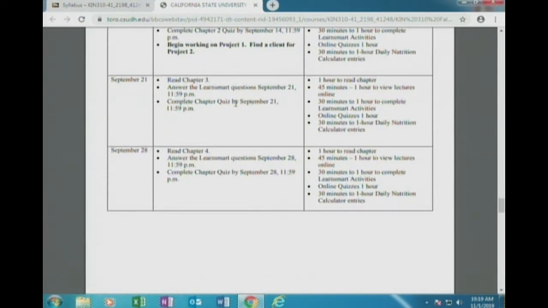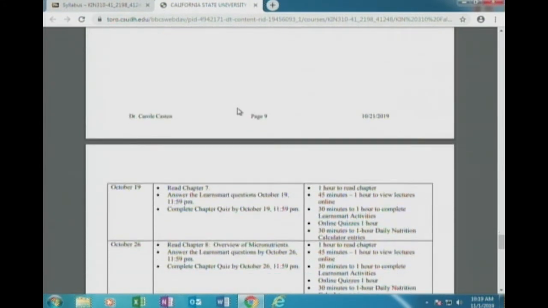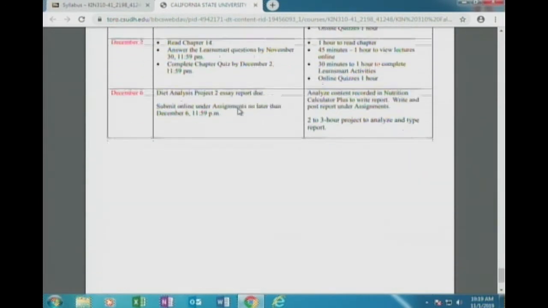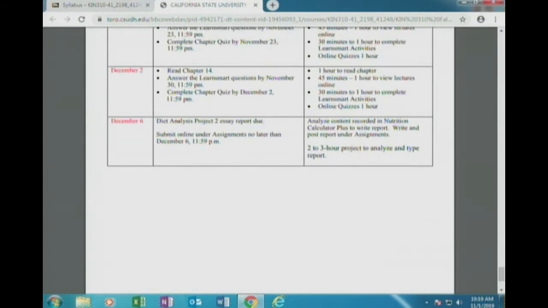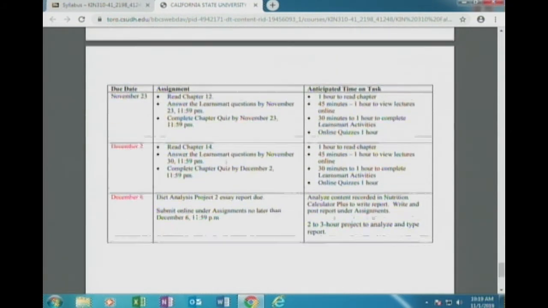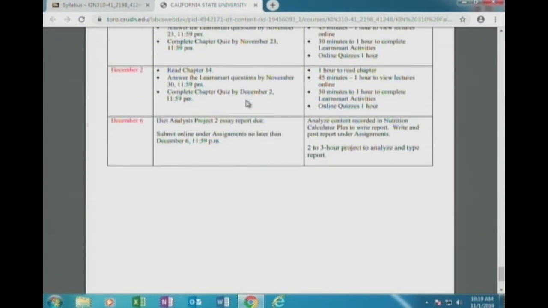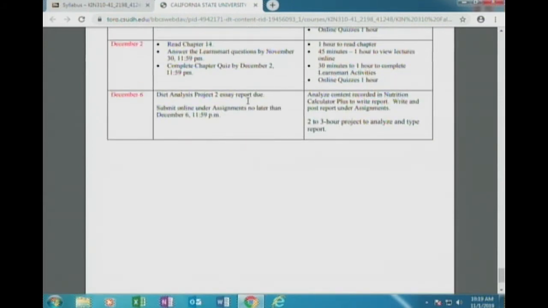And this goes all the way through all of your assignments. I'm scrolling down. You can scroll down also. Here's where Project 2 is due. Project 1 is due here. And that is the semester class.